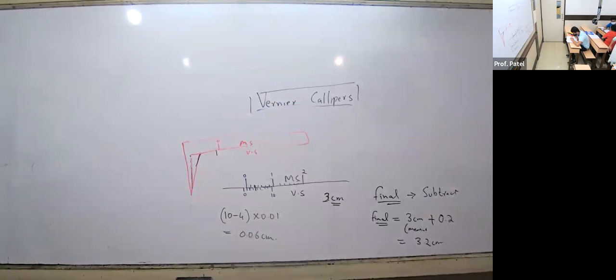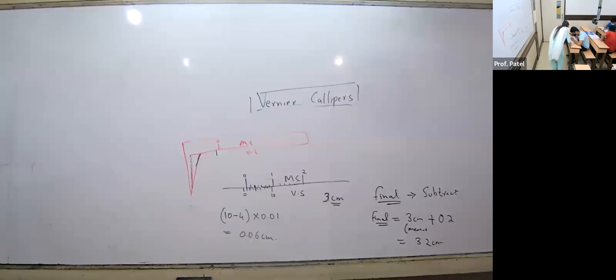Are you looking at the figure 1.4? Also coincides with 0.6. Yes, it is point. We do not say 0.6. Is it 0.6? No, it's the sixth division of Vernier scale. And what is the unit of the Vernier scale? The Vernier scale's least count is 0.01, right? So my 0.6 millimeter. Please do not play with millimeter and centimeter. We'll stick to centimeter only.